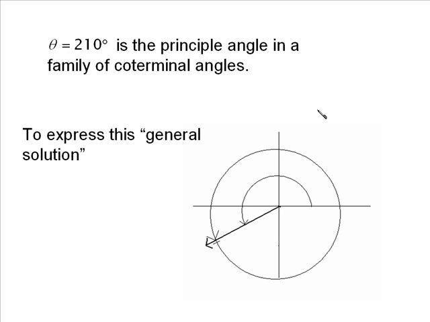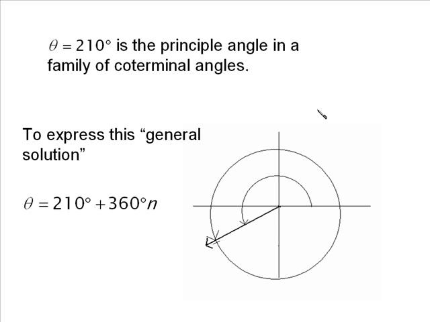In this general solution, you can see the 210-degree angle is just the first rotation, but if you did another loop around, another 360, you get another one. So the way I'm going to write that is I take the principal, or the rotation angle, theta is equal to 210, the smallest positive one, and I go plus 360 degrees n.